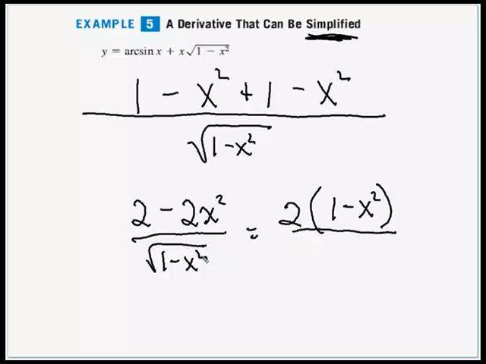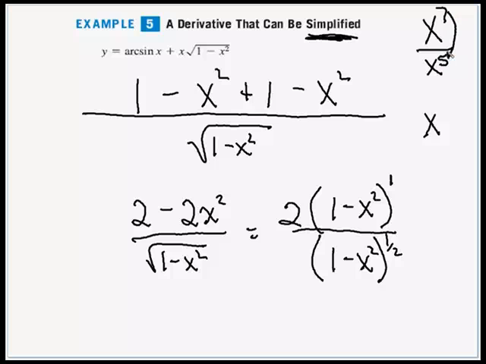That denominator, it's in radical form. Let's write it as a rational exponent: 1 minus x squared to the half power. Is there an exponent with this numerator piece? Of course, there's a 1 there. So now we have the same quantity in the parentheses with different exponents that we're dividing. What if I had x to the 7th divided by x to the 5th? Well, the power would be numerator exponent minus denominator. 7 minus 5 is 2. So that would be x squared. We can do the same thing here. Our final answer is going to have a 2. And then we are going to have this quantity, 1 minus x squared.